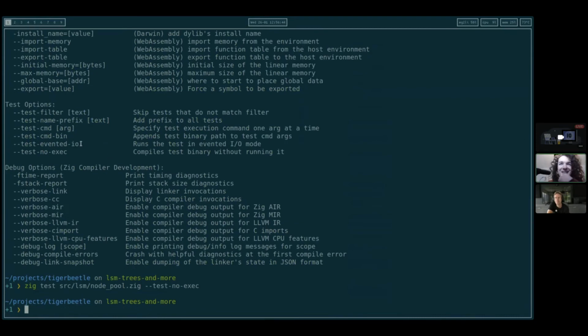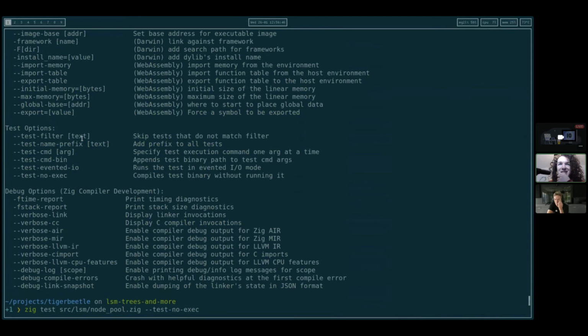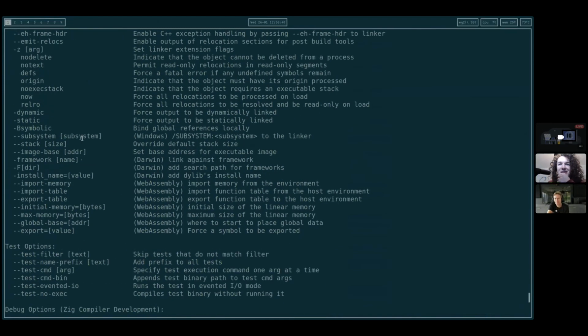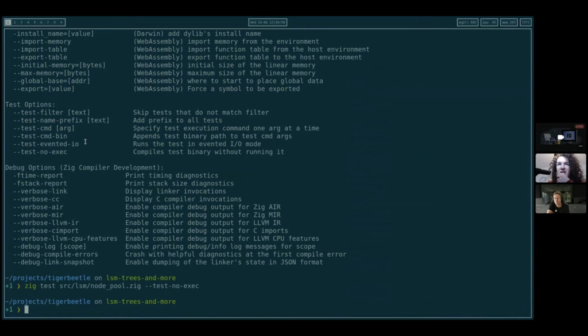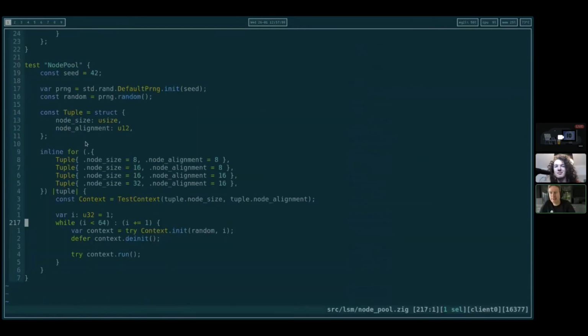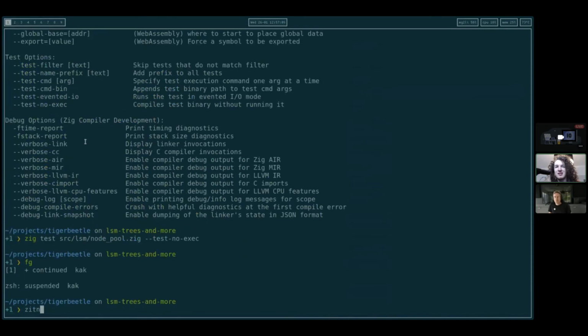The command is actually somewhere in the Zig cache to run it, so anyhow, this binary path, the test command args. But I think we're good on the test time now. I think that's good. Are you happy with how much we're testing still?